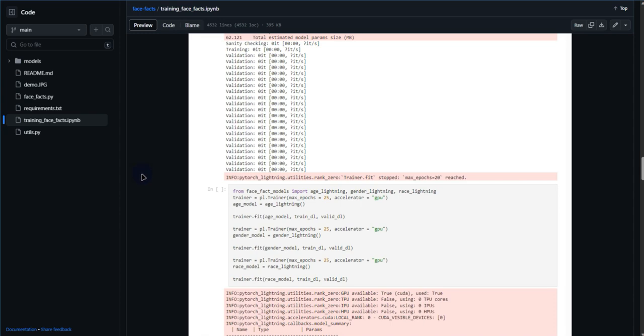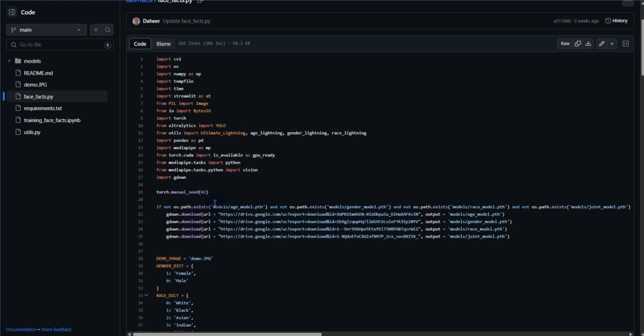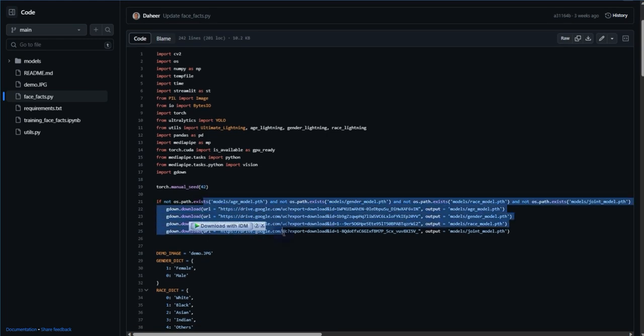So first is to find a data set. Second is to look at the data set, study the data set. The third is to build your model or idea or your approach. And then fourth, to actually train. And so coming to inference, here I am using Streamlit. So after training the models, you'd have to find a way to export them and get them into your inference environment. So this is what I'm doing here.